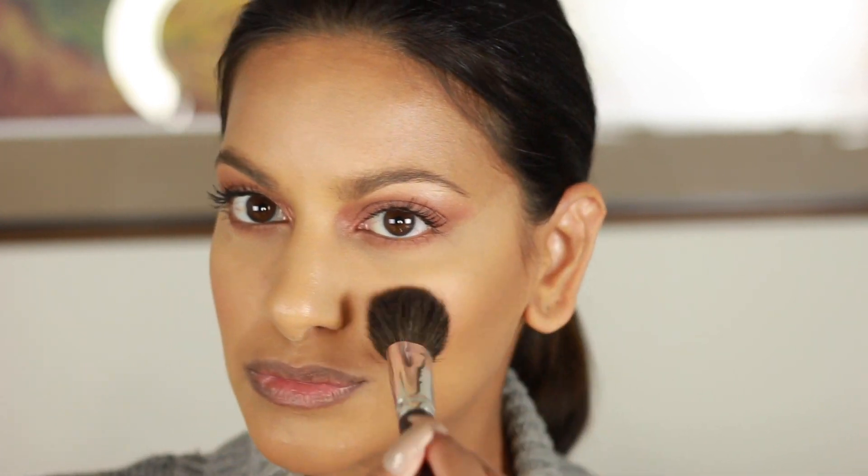Next I'm taking Fleur Power by MAC — it's super pink, but don't worry, don't use a lot. I'm going in with a MAC blush brush and putting a little bit on the apples of my cheeks, diffusing it up toward the highlight zone to melt it all together. You want the highest point to be the highlight, then the blush, then the contour, all blended so you don't know where one stops and the other starts. I'm also putting a little on my nose for that sun-kissed look — just don't overdo it or you'll look like Rudolph!